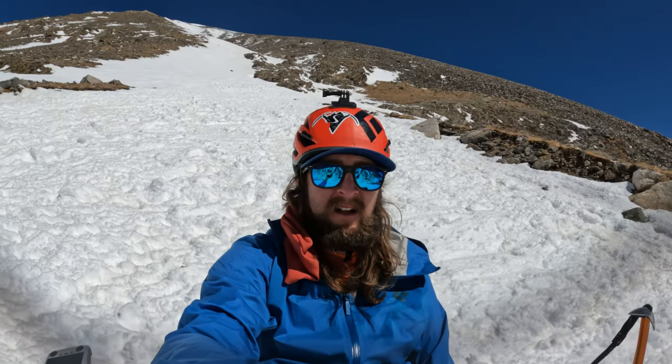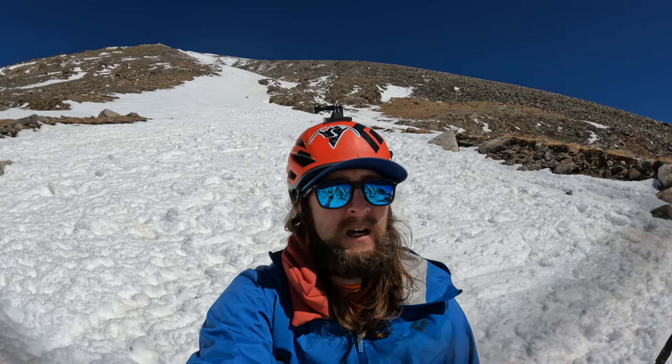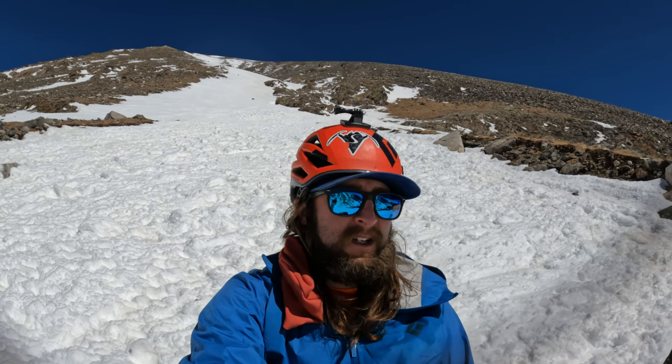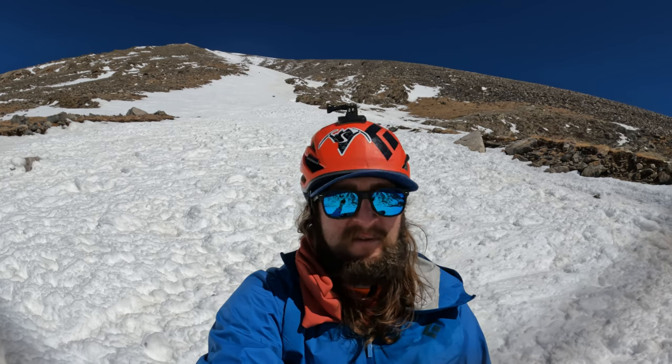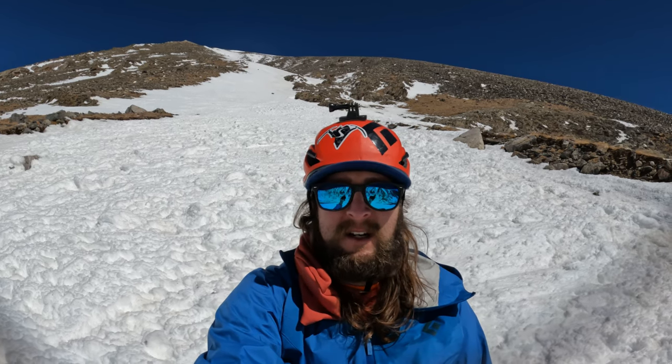Back in a little runnel down here from some wet slides earlier — probably yesterday, this week, or the past weekend or something. Awesome snow. Probably pushing it on how warm it was, but that's why I turned around and did not keep going up, because I was starting to sink just about to my ankle — and that was kind of my 'yeah, I'm good' point. So awesome riding so far. I think this point out will not be as fun but I'll try to link up as many turns as I can.